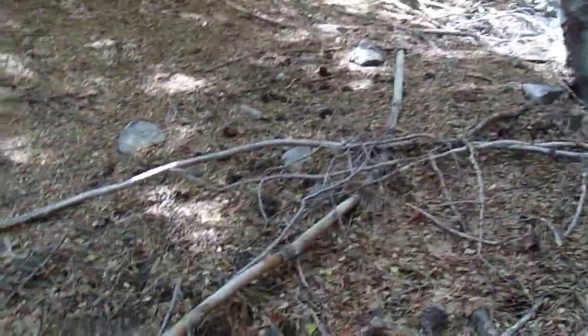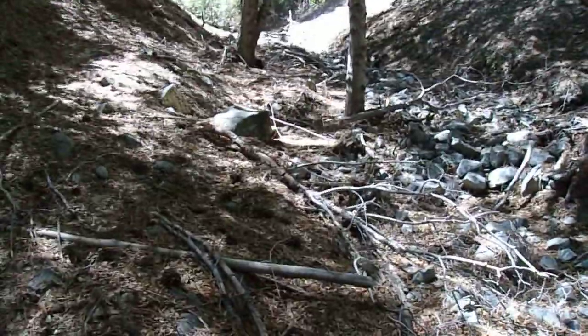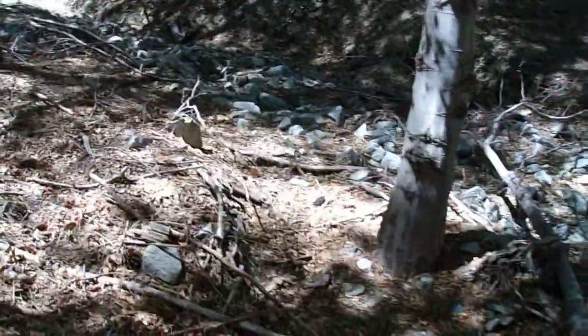Very nice and shady in here. Looks like a much more viable option than trying to hike up that exposed slope, which is, now it's starting to get kind of warm down here in Mescal Canyon. Guessing this is part of Cedar Canyon's drainage here, because this drains right to where the trail and Cedar Canyon pick up. So this must be like the upper shallow end, or the western, I want to say western or northwestern end of Cedar Canyon that leads up to, I believe, Ball Flat.